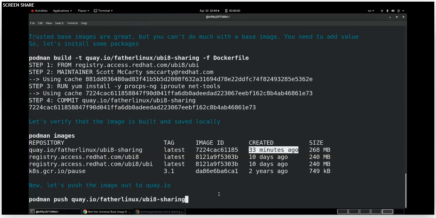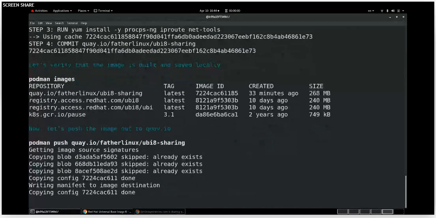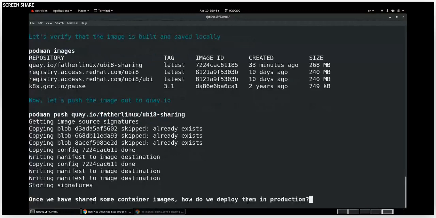And once we've built something locally, it's not very useful, like I mentioned, unless we share it with somebody. So what we're going to do here is show you how easy it is to push out to Quay.io. Again, Quay is a hosted registry that Red Hat offers. It's free to use for end users, especially for open source users that just want a couple of public registries, or public repositories, I should say. And if you need private repositories, you can pay for those. But in a nutshell, I use this all the time. I just use the free account. So you'll see it pushed it out there.